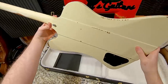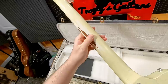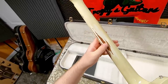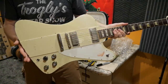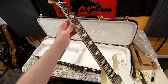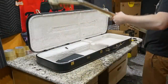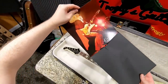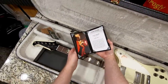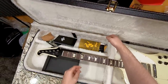I would say my initial one had a better aging job — this one is so significantly different. You can actually feel down to the bare mahogany right there, and I don't remember that being on my other one. That's kind of the unique thing about these: every single one of them is going to be just a little bit different. Regardless of how you feel about the aging jobs, it really comes down to the tone of these Firebird pickups. And of course we get all the cool case candy in here — our photo of Johnny signed by the person who took the photo, our slide, our COA making this one number 34. They made 125 of these. And then all our other case candy hang tag stuff.